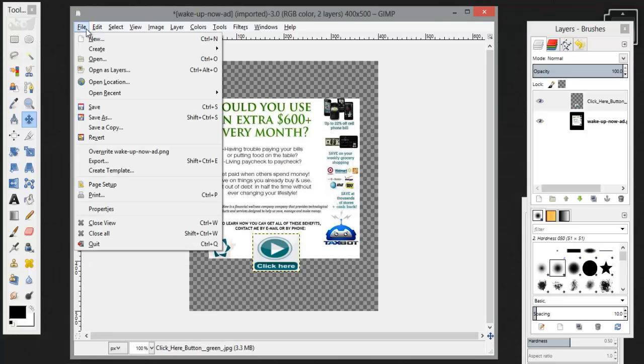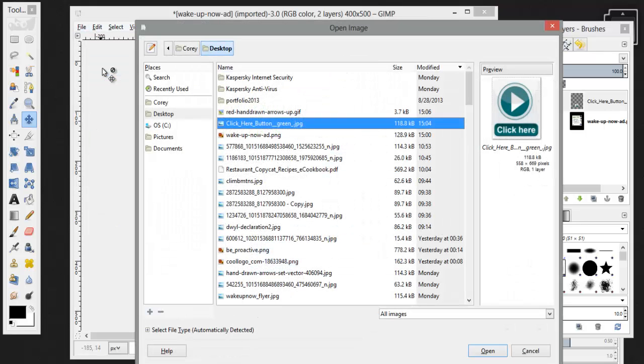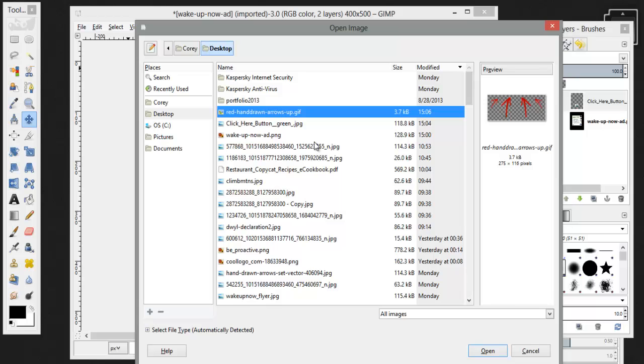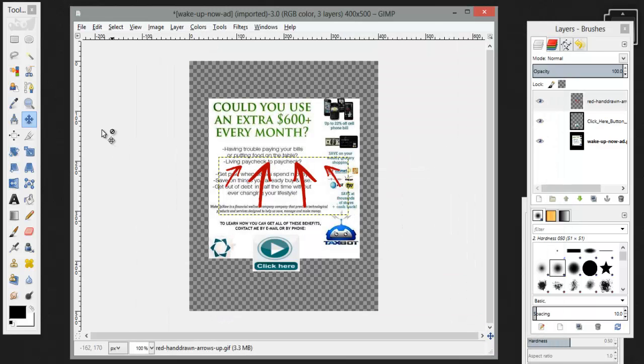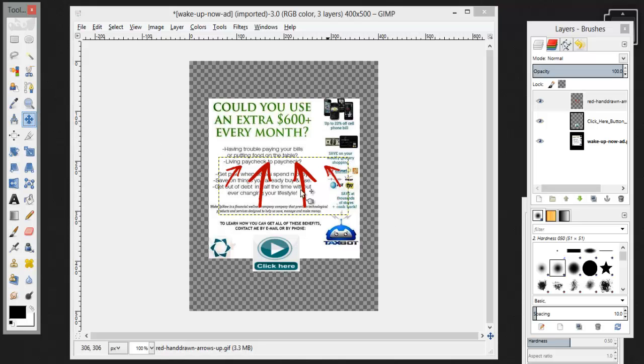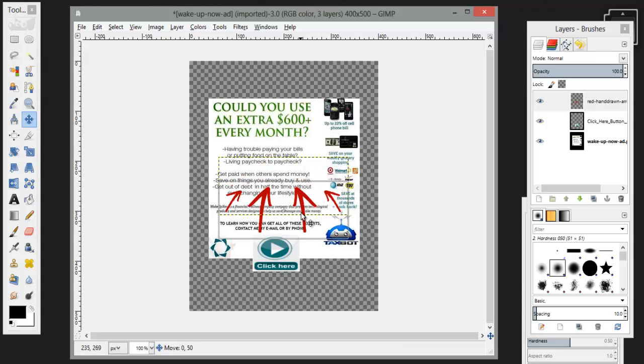Back to GIMP. File, open as layers. Red hand-drawn arrows. Open. Awesome. And let's click the move tool. And we'll scale it down a little.